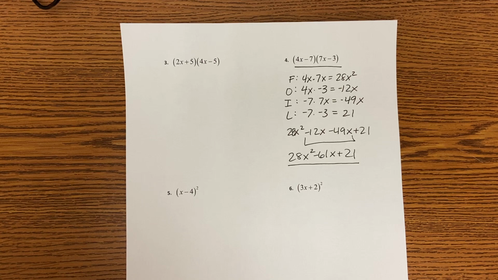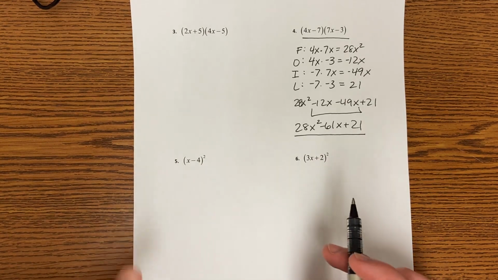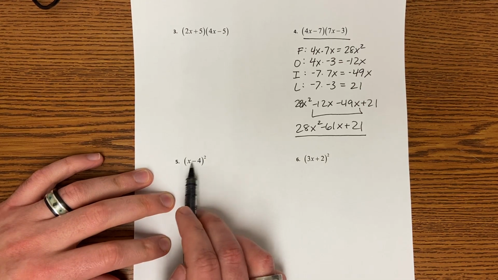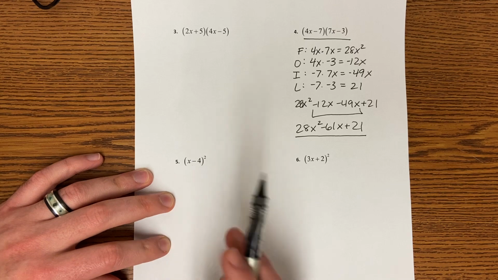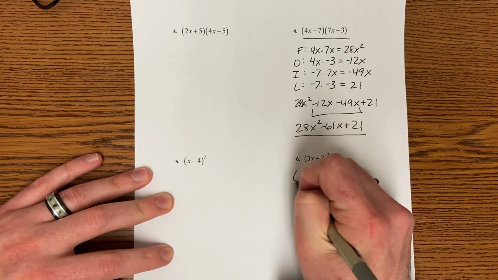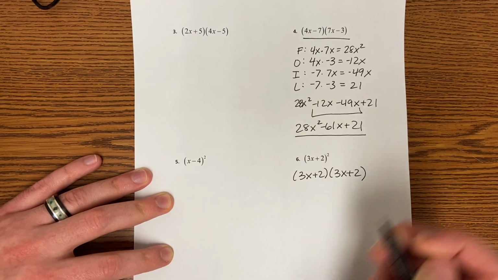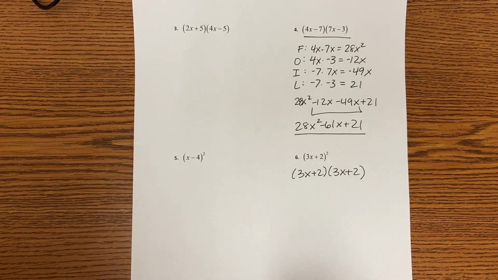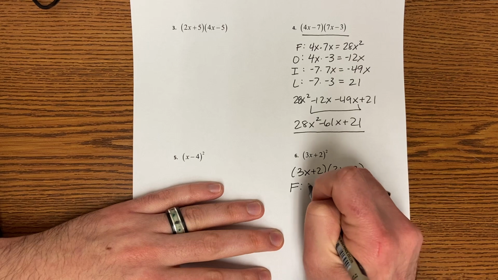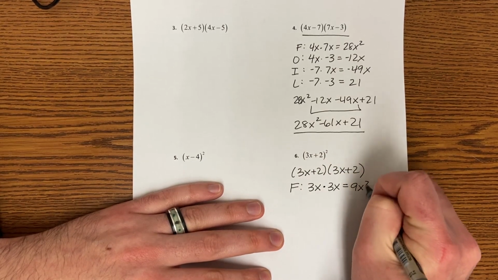Let's also do one more, 5 or 6, so we can talk about what it means to be squared. If you see something like this raised to a power, that means something times itself a total of 2 times. So let's say the 3x plus 2 squared really means 3x plus 2 times another 3x plus 2. And then you would use that same strategy for foiling. The only thing is that when you're doing something squared, the first of both of these things should be the same. 3x times 3x.